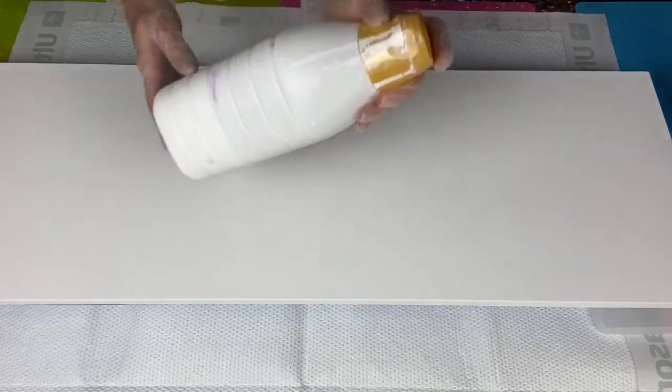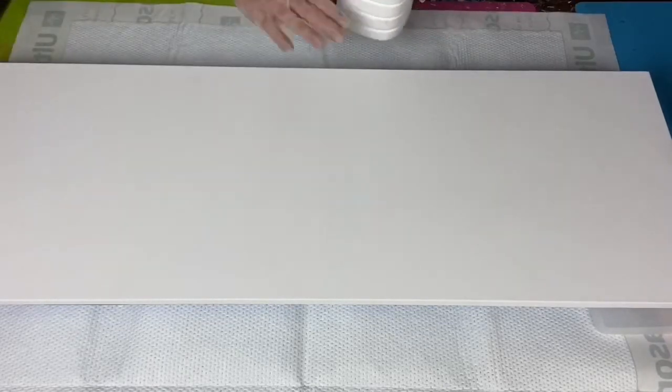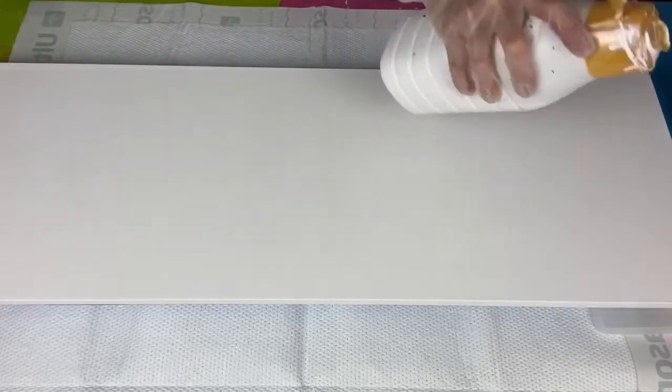So what we're going to do first is I'm going to start with my Artist Flow white acrylic paint. I'm going to open this up, pour it, and flood my canvas with it. I have my spatula here to spread it out and even things out. So you want a nice even base on your canvas to start out. So you go ahead and flood your canvas with all this paint.